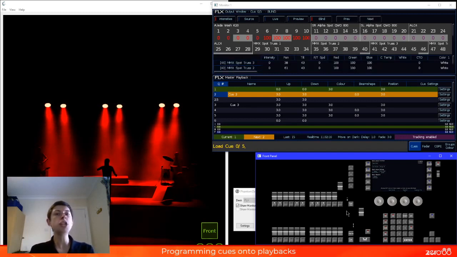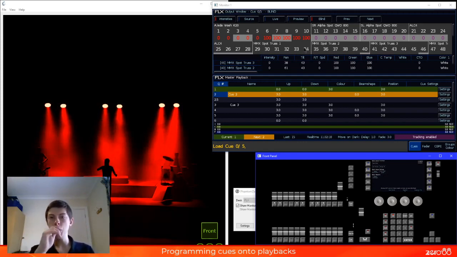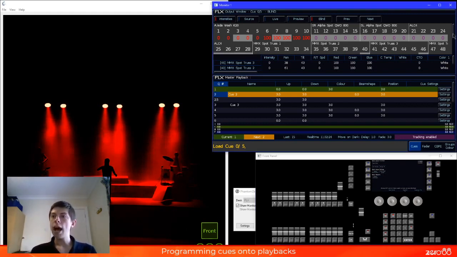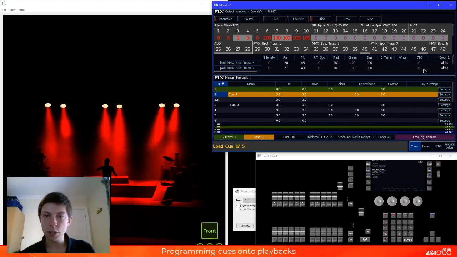Nothing's happened on stage, but I have loaded Q5, and I can see that from the top of my output window up here. I have loaded Q5 into my blind programmer, and I can see all of the values of Q5 right now. And let's say that I know I need... what should we say? Let's do something really obvious.